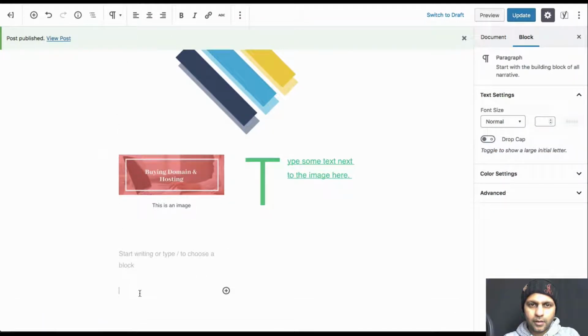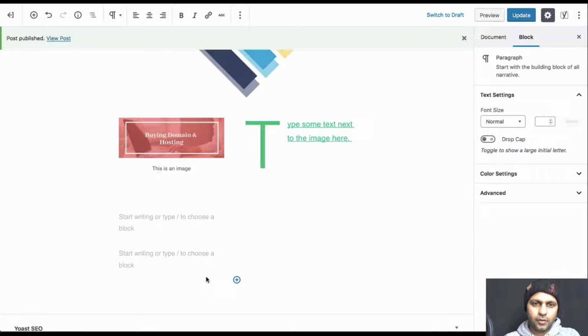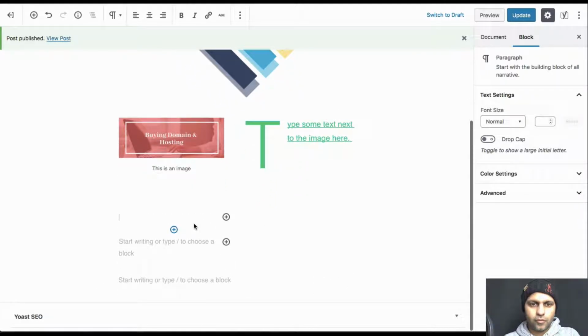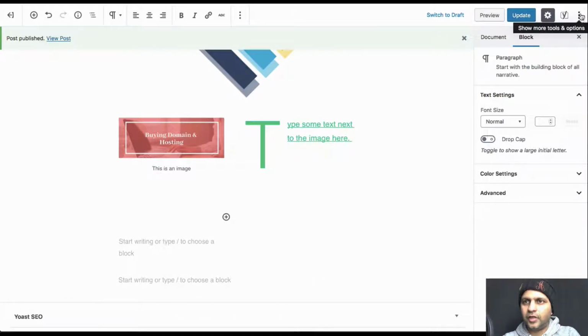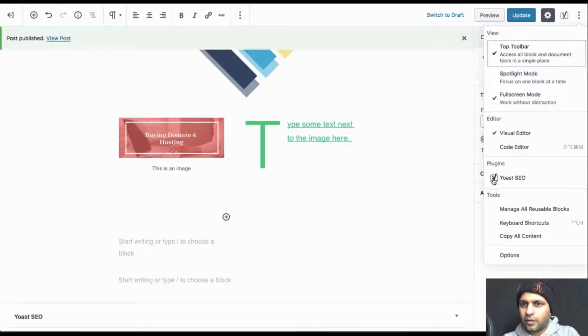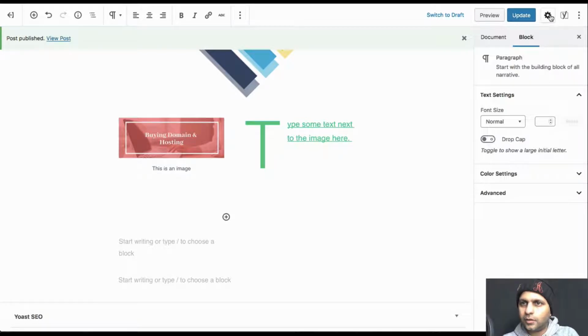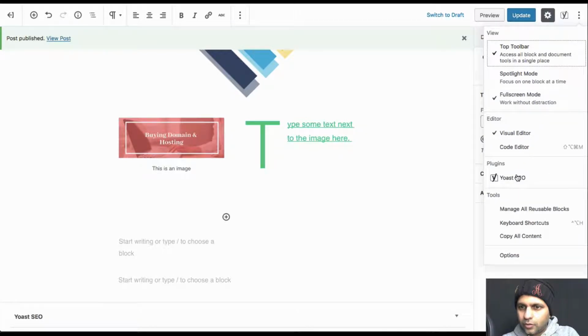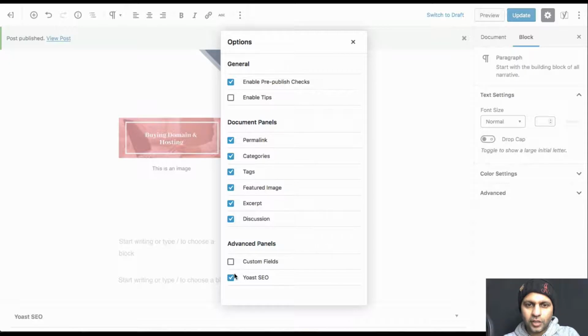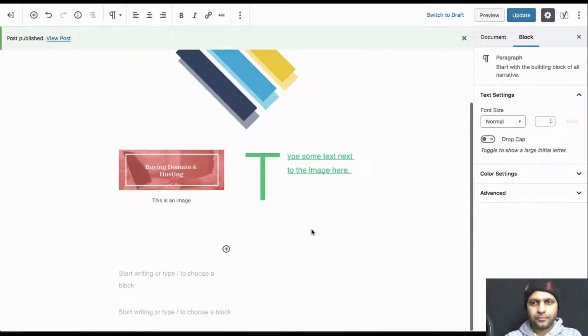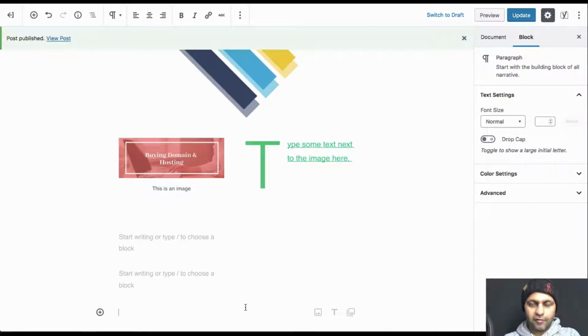I want kind of, okay, here we go. So you go all the way to the bottom. I have a Yoast SEO plugin, and that's why this is showing up here. If you want to get rid of this extra stuff and want more screen real estate, you can click these 3 little dots and click on Yoast SEO. Actually, it's this setting box here, or not. Options. Options is what I was looking for. Uncheck the Yoast SEO, and now it has disappeared. Okay, perfect. Now I have some more writing space. A blogger's best friend, writing space.